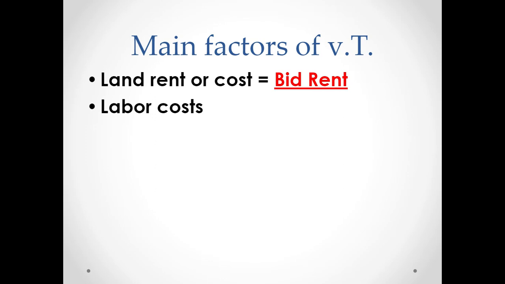So something I was talking about yesterday, whenever I was going over in Google Meet some of the stuff from Unit 5. Unit 5 connects to other parts of the human geography curriculum because the big idea that's going to connect it here, you think agriculture and you're thinking farming probably. You also have to think about agriculture from an economic perspective. How are we going to be able to make money? How is that going to affect where we put our cities? Okay, so land rent or cost equals bid rent. That's going to be a part of this.